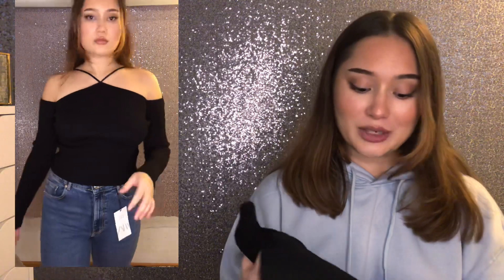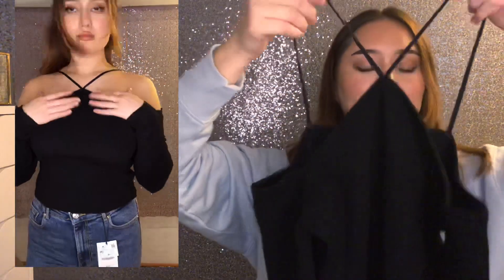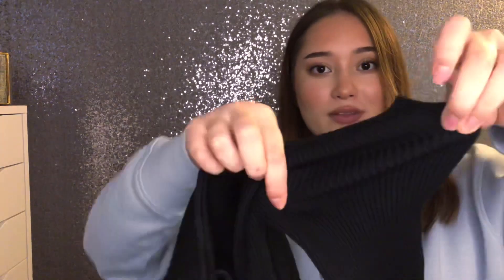This next top I was so excited for — it's beautiful, very thick, similar to the black bodysuit, ribbed, and it has these little strings up top which I think is so cool. I got mine in a large because I'd seen from other hauls that the top part runs tight, so I sized up. It has a lot of give but is still quite fitting. I just wish they'd made it differently — it's tighter up top than in the arm area. I'm going to take a day or two to decide if I'm keeping it because I love the look of it.